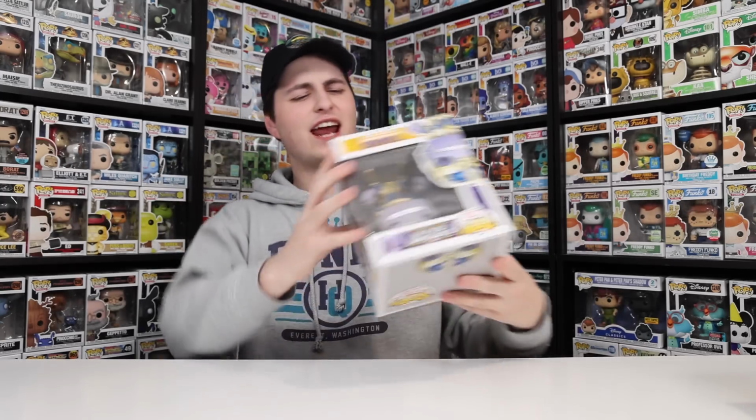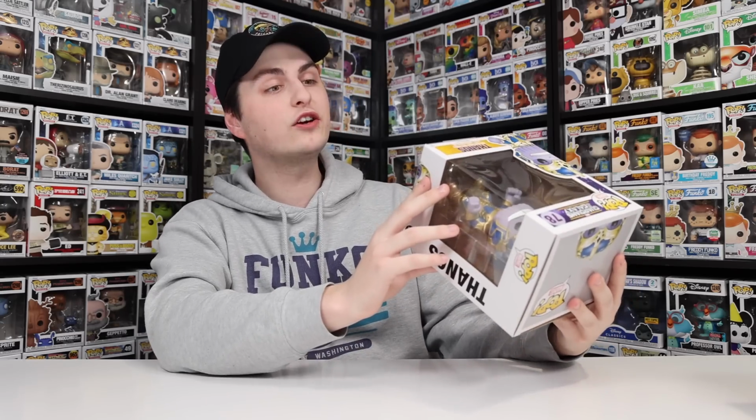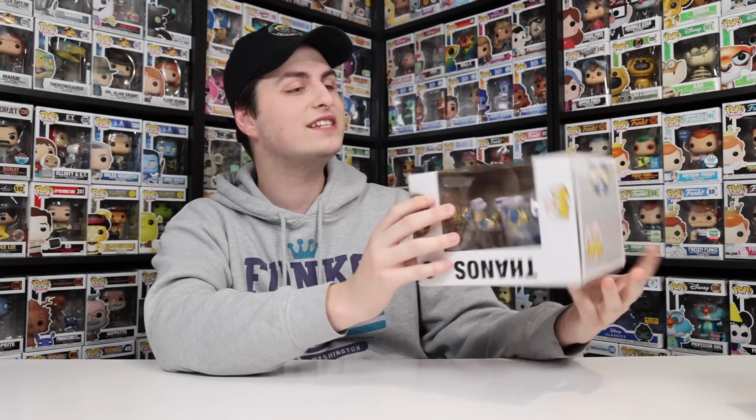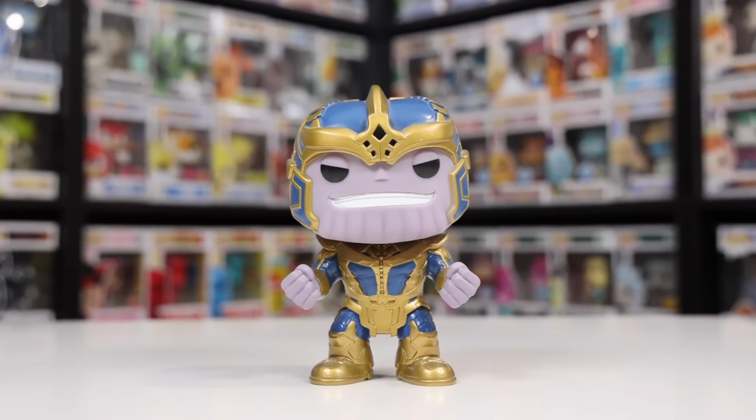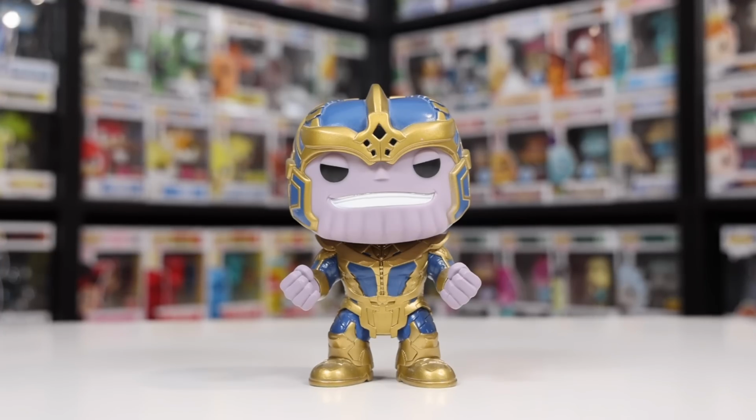Now we're going back a little bit farther to a pretty interesting character, and this one here is actually a 6-inch. It's from the original Guardians of the Galaxy, and it is Thanos. Actually, you know what? Now that I said that, I said a little bit farther back. Okay, yeah, it was a little farther back, because this one released in 2015, and it's only worth about $12. Which is seriously crazy, because, actually, what does it say on the bottom here? I spent $22.50 on this one, and the fact that it is a little bit bigger, I mean, come on, why isn't it worth like $30 or $40?